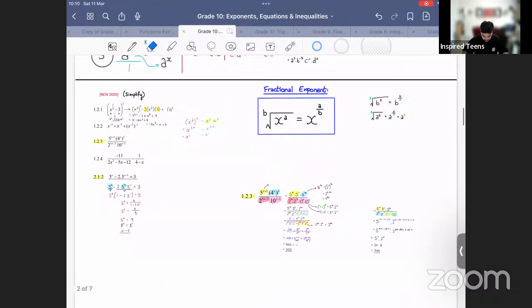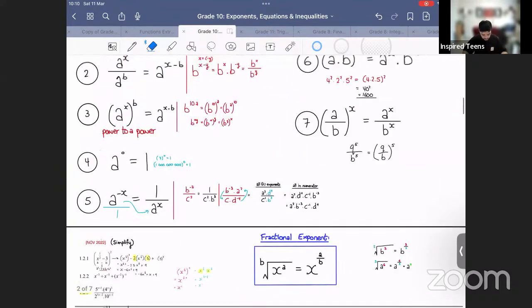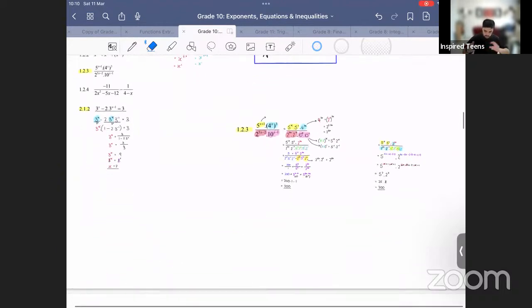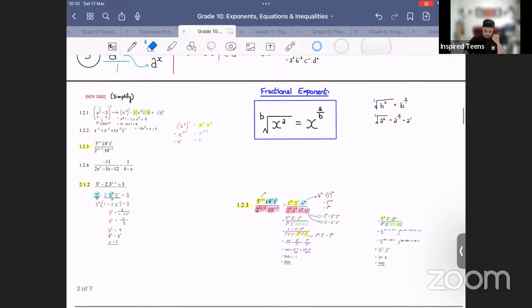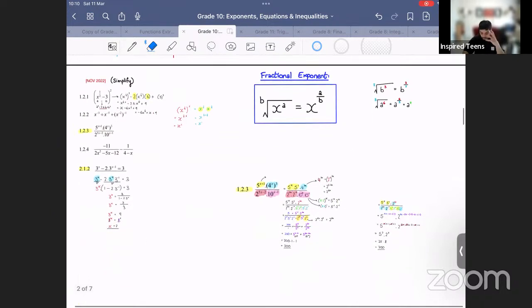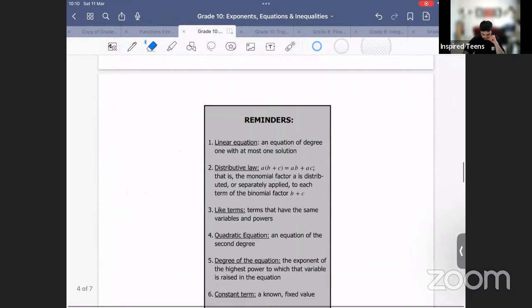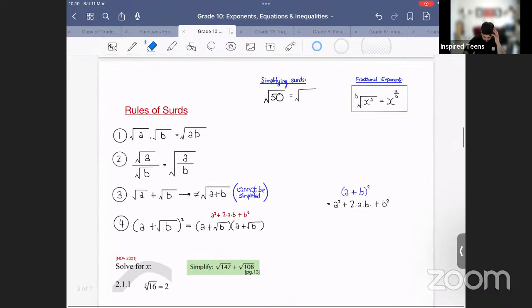So just to remind us what we did last time, we finished up on rules of exponents. We did the previous topic. I think we were finishing equations and we did the denominator thing, I think restrictions on denominators. Then we did exponents. We talked about the fractional exponent and we did some questions to simplify this exponent. Now we're going to move on and we're going to discuss surd rules. Then we're going to move on to discuss more things.